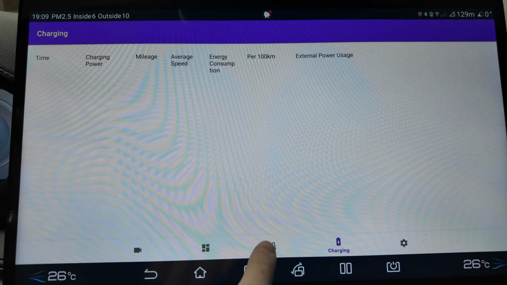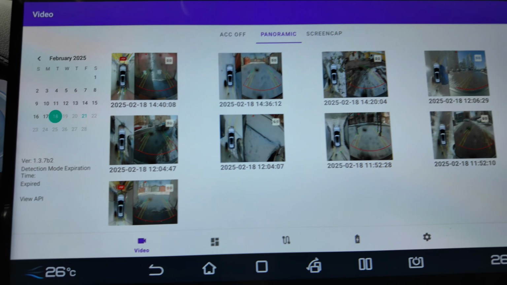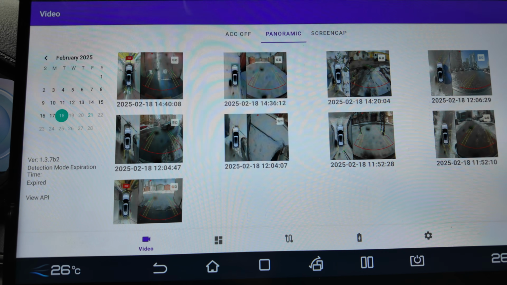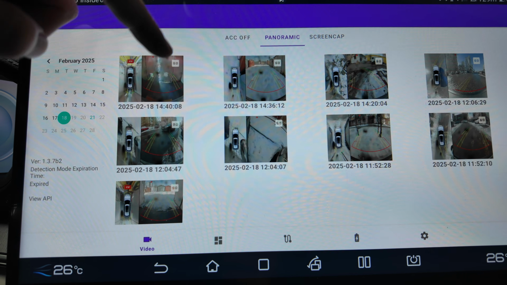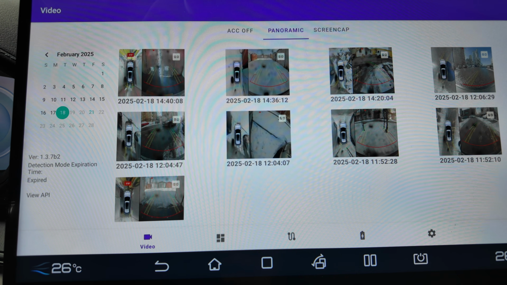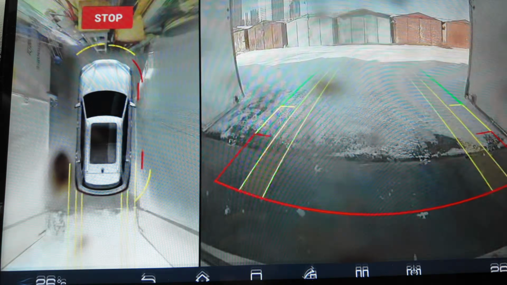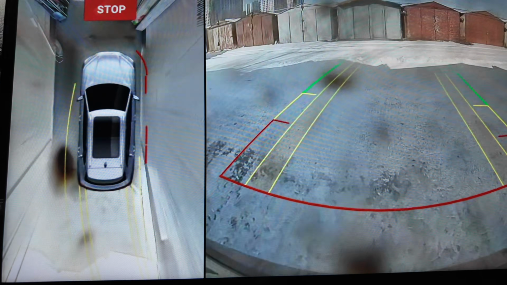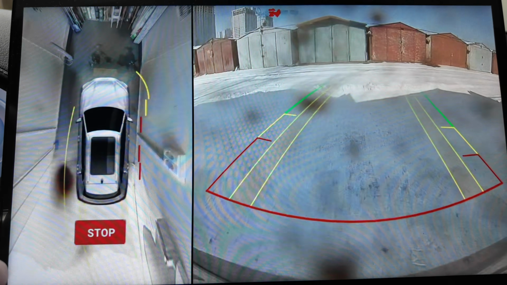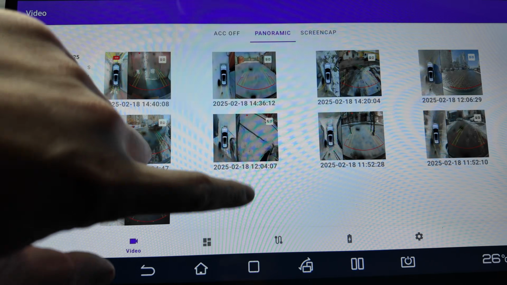Actually, for the D-Link app, that's pretty much it. This app is specially created and used on BYD cars, and here I have the BYD Song Plus running on D-Link 4, and as we see it's working quite well. And this panoramic recording is also quite convenient when you're parking. You can have this recording, it's just like a screen recording from your screen, but it's still a panoramic one. When you turn it on, it's working all the time.